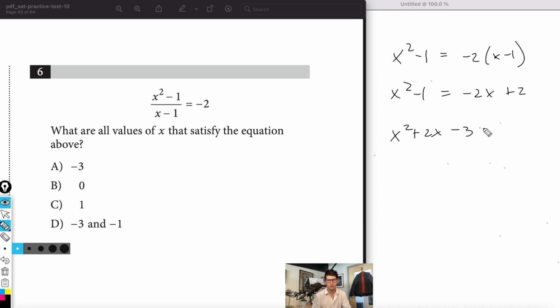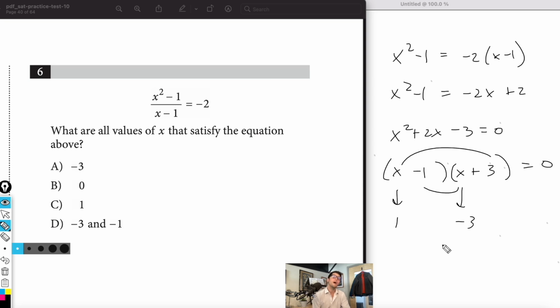That equals 0. You factor it, and it appears we're going to have two negatives, or no, a negative and a positive. We're going to have what? Negative 1 and positive 3, right? To get negative 3 and to get positive 2, right? This would be negative 1x and positive 3x. That's positive 2x. So it would appear as if x could be a 1 or a negative 3.